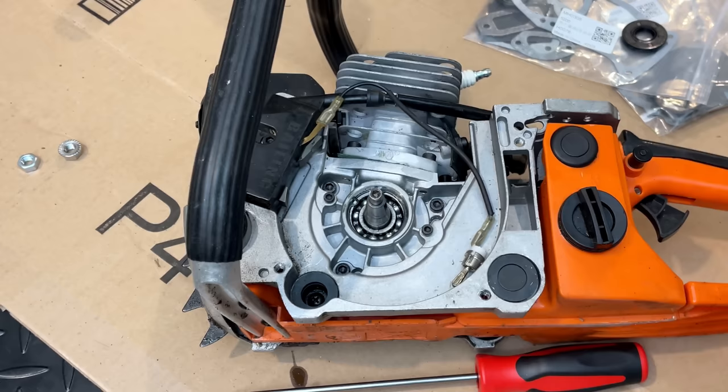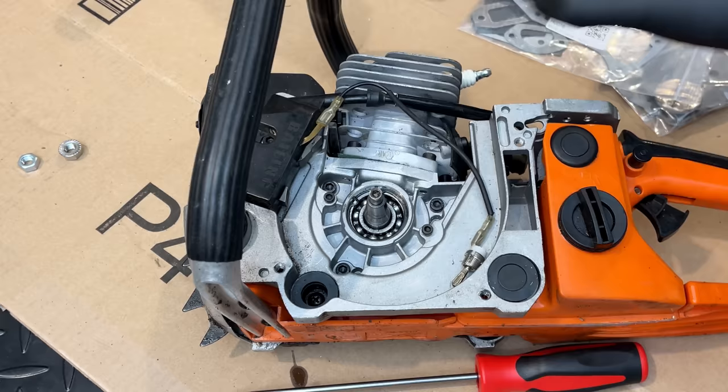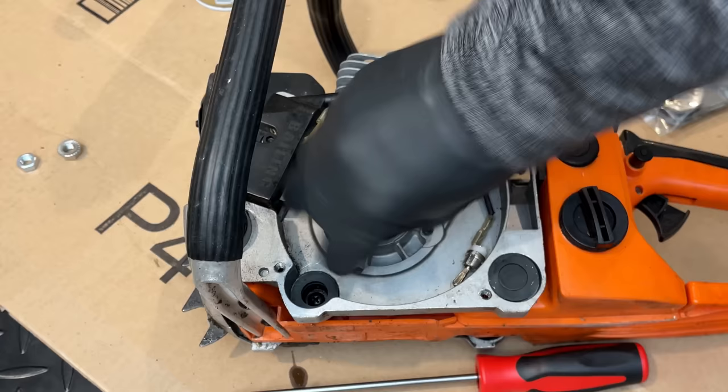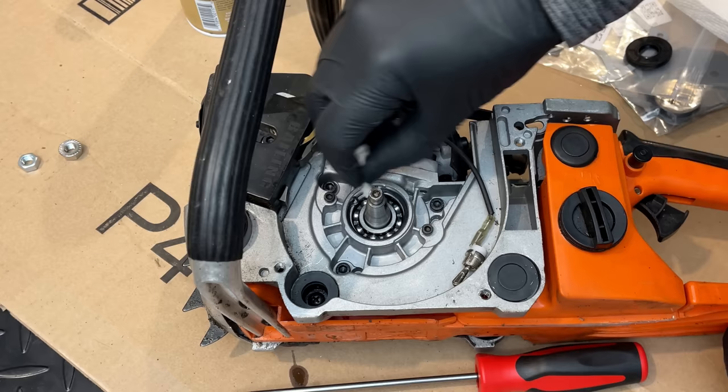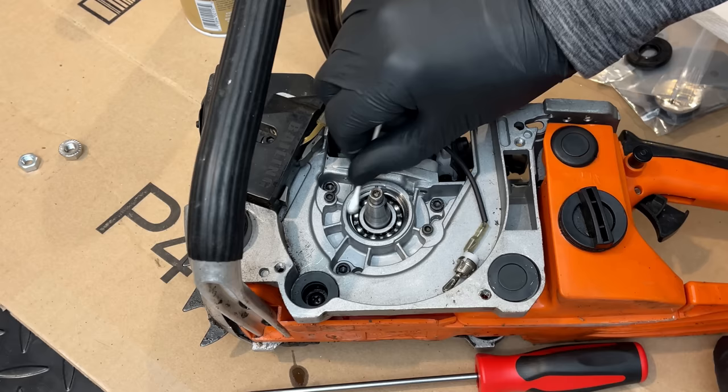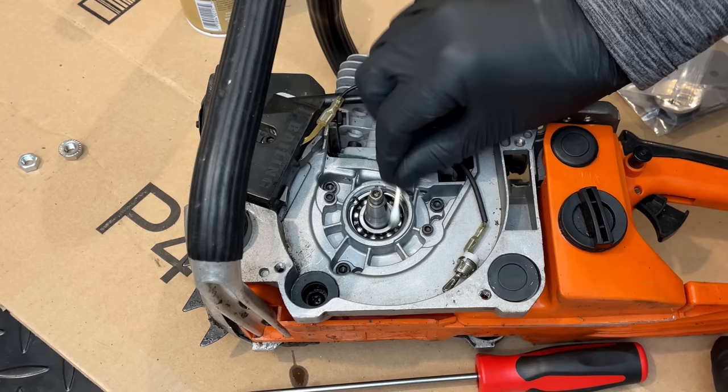Anyway, I'm gonna spend a second, clean up the surfaces. I wanna make sure the new seal has a nice clean surface so that we don't get any leaks. Kind of surprised actually to see a ball bearing in here. I mean, a chainsaw should have one, but at the price of this saw, I wasn't sure if I was going to see it. So that should be good. This is nice and clean.